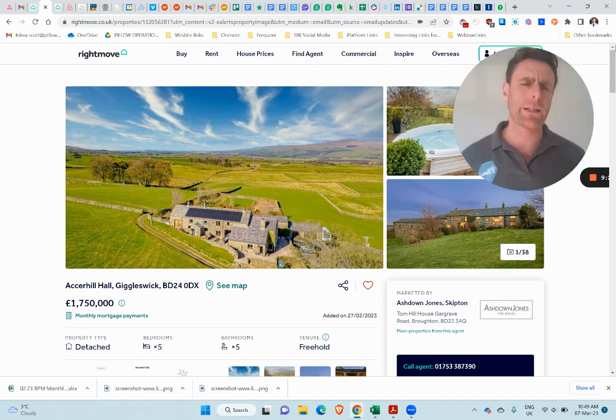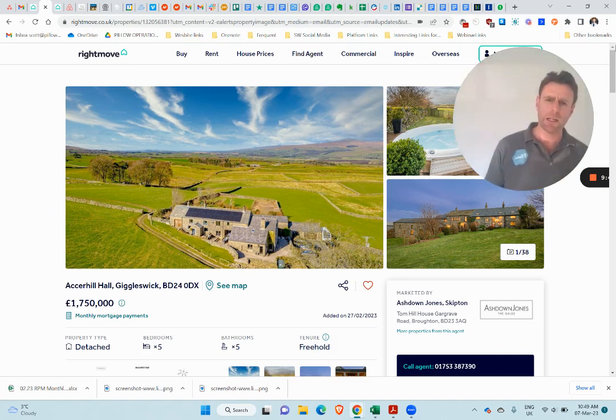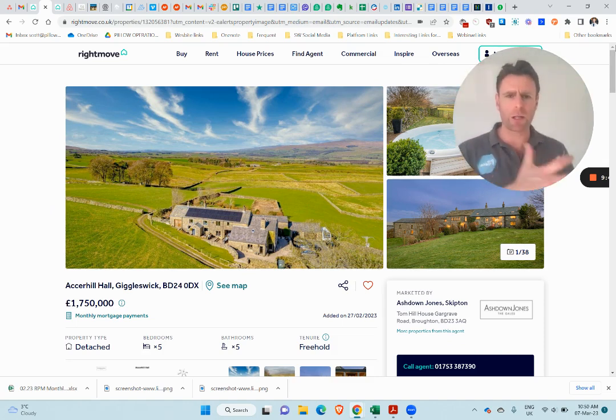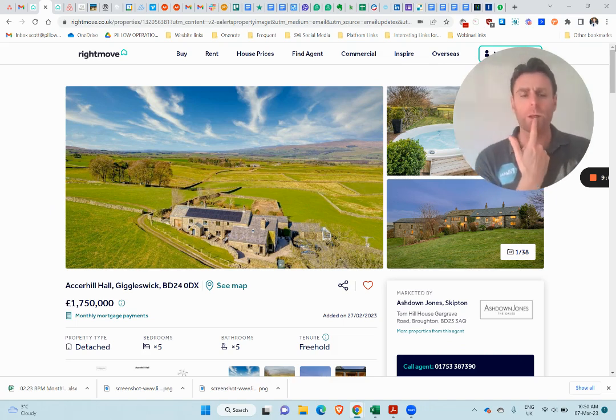But I would want to look at that and say, is this a good investment? Would this work for the money that you're paying? And I always like to take these investments and say, well, what if you didn't want to live in it and it needed to make money? So it wasn't a lifestyle investment. Would this make money and cover all your costs if you have a mortgage in place? Or is it a good use of your money if you're putting cash into it? Because if you're putting cash into something that's essentially losing money because you're using it all the time, I want properties to be assets for people and generate them wealth and income.